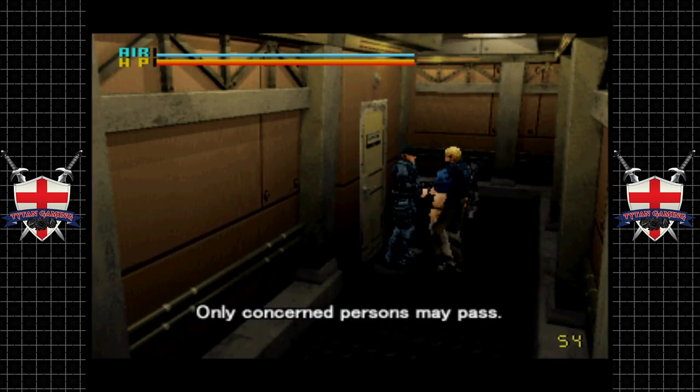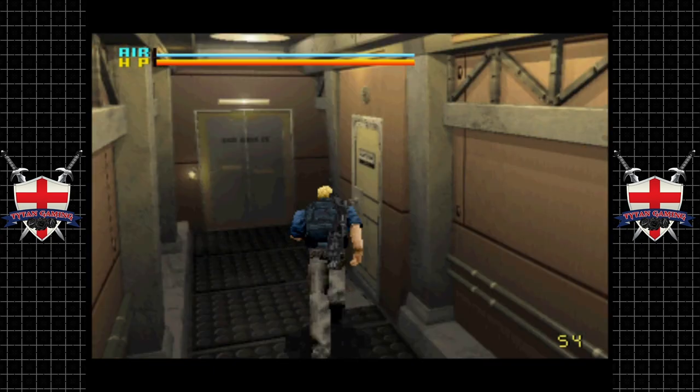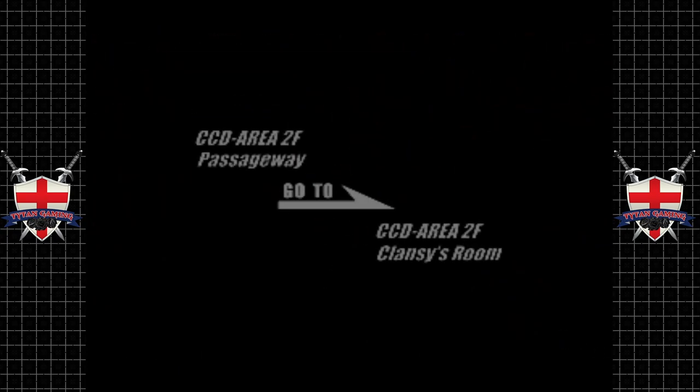There's a conference now. Only concerned persons may pass. Okay, well, we're a concerned person. Clancy's room.